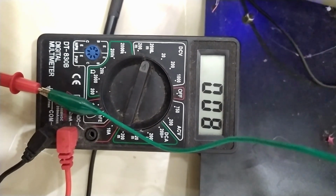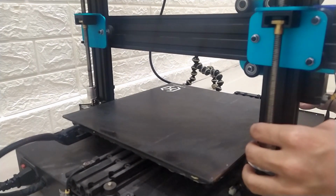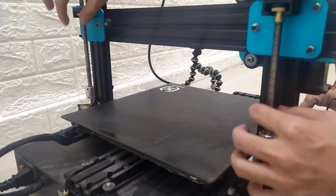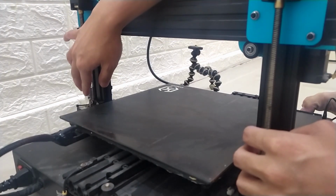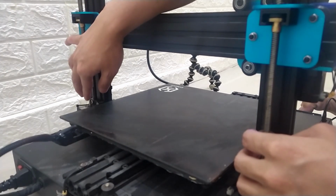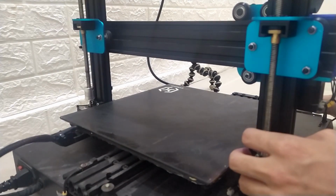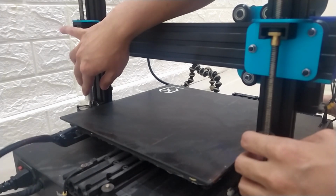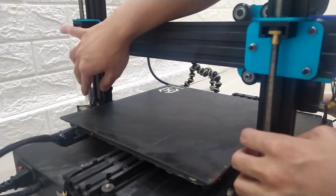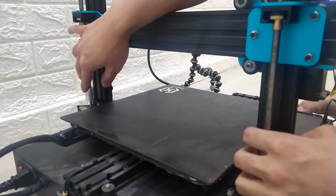Okay? Here in this video, I tested manually moving the Z-axis and tried to see and feel what the corresponding movements are. Based on the test, Z2 was moving normally, but Z1 has this extra jerking movement which causes it to randomly move up and down during the movement. Since there is a Z-sync belt for the X1, a movement from the Z2 will be reflected onto Z1 and vice versa. A quick fix I did was I temporarily replaced both the Z stepper motor drivers with an A4988 and the problem went away completely.